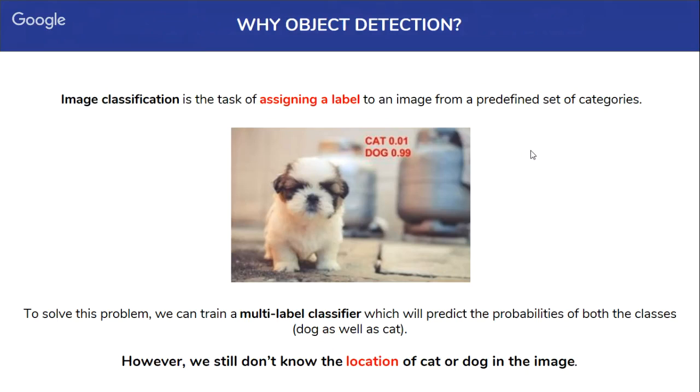But the machine will not tell you which region my target object is present in. In this case, the machine is giving dog or cat, whatever it may be, but the machine does not have the knowledge of where exactly the cat is present. For example, when multiple objects are present within a single image, in those cases we should get the region as well as the class label. So that's what we need in object detection.